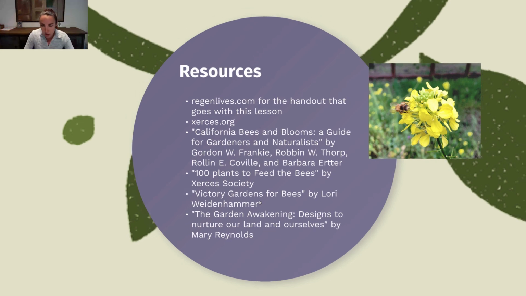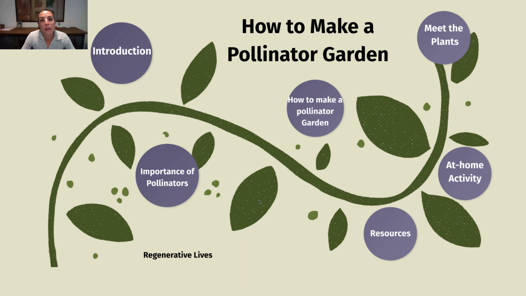So if you want to, you can make an elaborate garden. If you want to just do a couple flower pots, you can do that as well. But I just wanted to give you guys an introduction on how to make a pollinator garden and what flowers to use. I hope this was helpful, and I hope you enjoyed it, and I hope you go out to your local nursery or your native nursery and you get some plants for our pollinator friends.